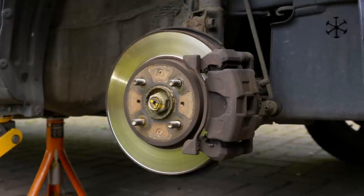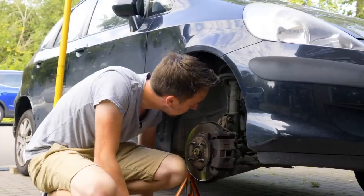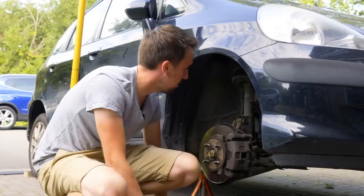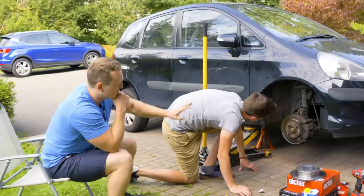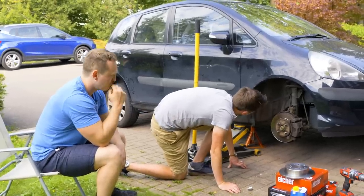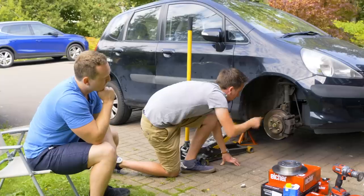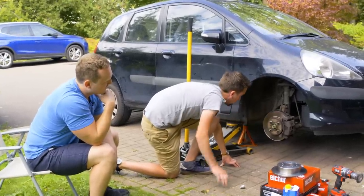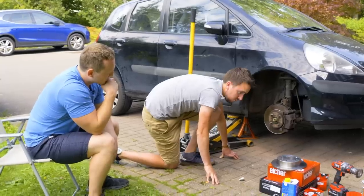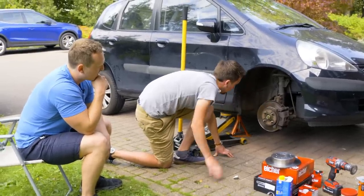Right, so what we've got here, that's calipers, discs, pads are in there. How's your blinker fluid reservoir? That's not a thing. Okay, but this is where I'm done. No, you haven't even started. How's the disc? How are the pads? Disc looks all right. Maybe give it a bit of a feel? Yeah, run your finger up the whole disc. Is that good? The big lip on the inside and the outside, you think that's standard? What, that? Yeah. I've got no idea.